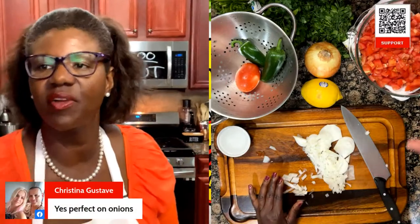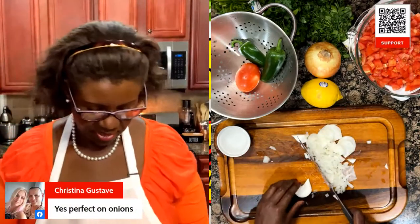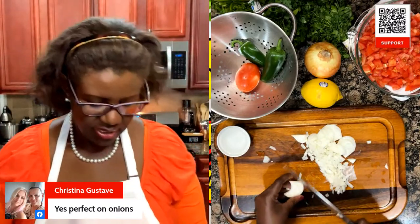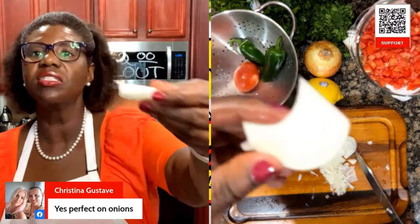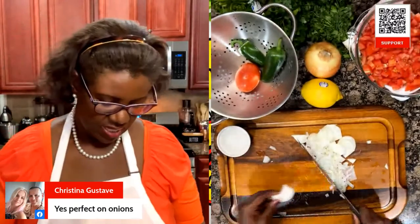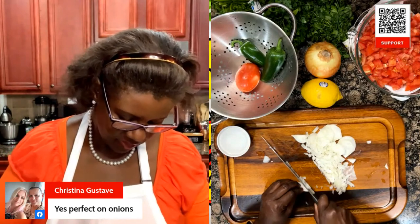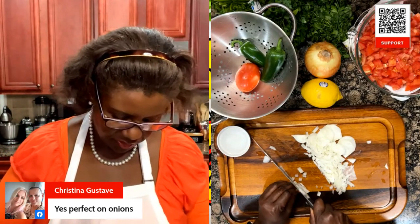All right. She says, perfect on the onion. Thank you. I appreciate that. So y'all can see the onions have like a natural little, I don't know if you can see the grooves in there. So I'm just kind of cutting the cross section and then they fall apart on their own. Kind of like onion rings separate on their own.